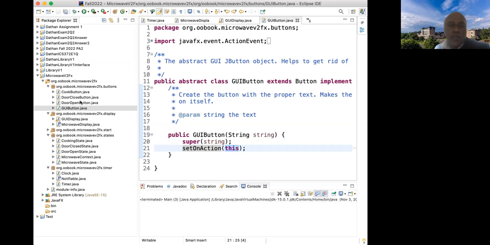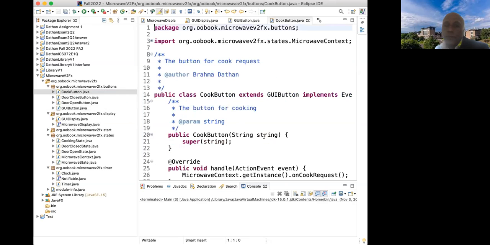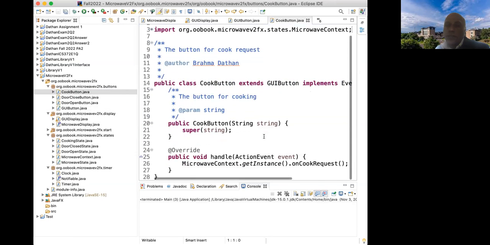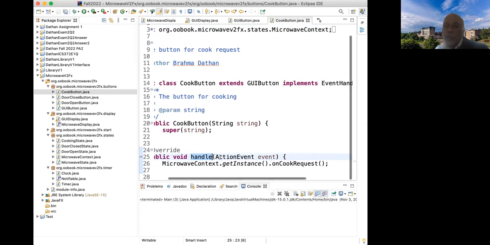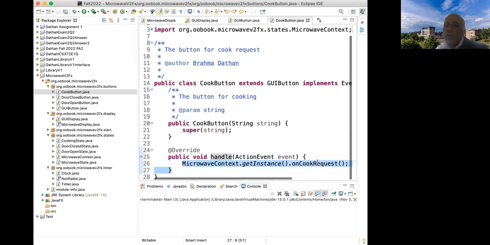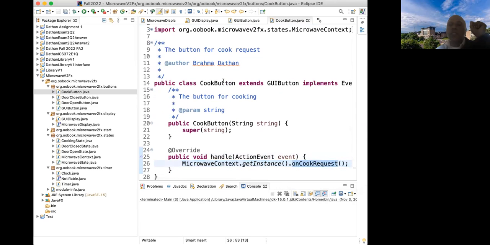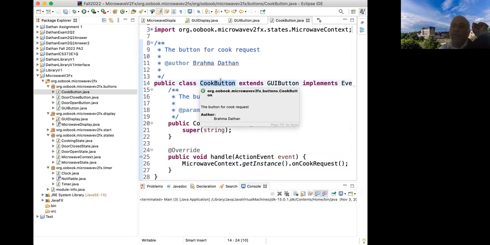So let's look at CookButton. It extends GUIButton, and when it is clicked, the handle method gets called, and we call the context's onCookRequest, because this cook button is only for requesting to cook.